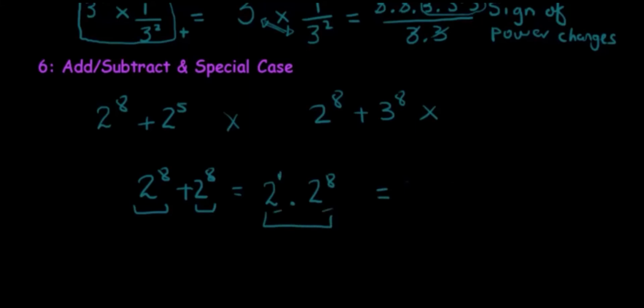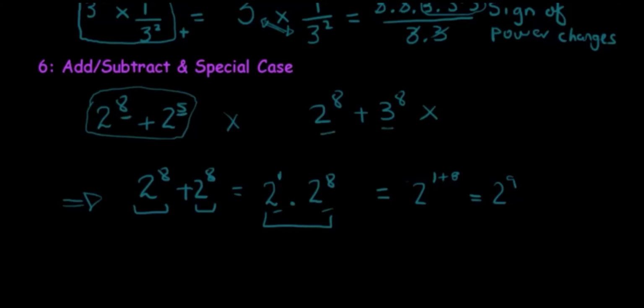So remember, when the bases are the same, we end up adding the powers. So that would be a special case where you can perform addition. But anything where it's not the exact same of each other, whether the powers are different or the bases are different, I'm not allowed to work with them.